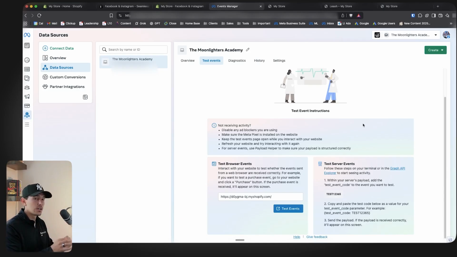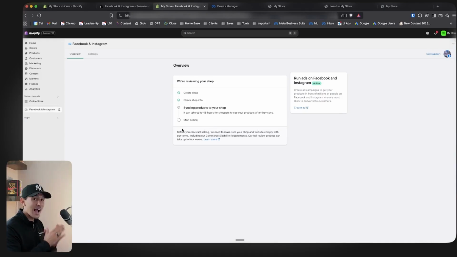So that is it for this section right here. This is a very important setup that you have to do. It's one of the best ways to get your data flowing into the Facebook Ads Manager. It doesn't require any advanced setup, any integrations. It is so easy to do. And as you can see, we did it with me rambling in about 10 minutes. Cool.